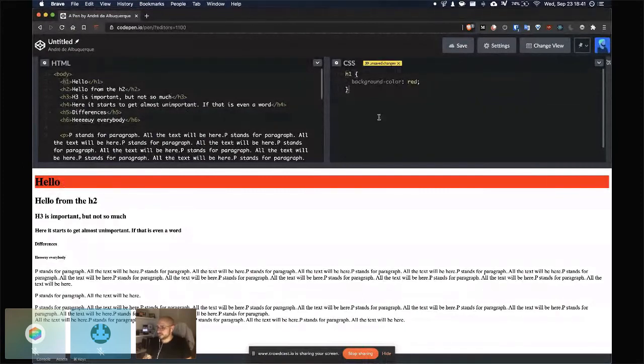Once again, selecting this H1, we're giving it a background color of red. Now, this is interesting if some people in the chat can answer, and I'll stall a little bit. Why do you think that the red takes over the whole screen? Do you remember anything that we said, or that I said, in the presentation about different sizes in HTML? I hope so. I think I'll just stall a little bit until somebody answers.